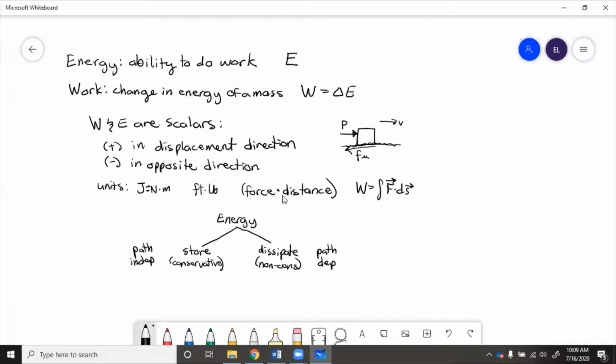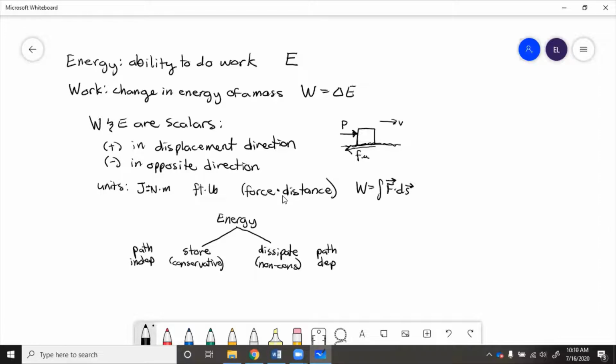So, an example for path independent storing energy. So if you say drop a ball from a certain height, then the ball is going to hit the ground. You could have started with the ball on the ground, thrown it up in the air, and then it lands back on the ground, and it will be moving at a certain speed right before it hits. Or you could have gone to that peak height and then just dropped the ball, and it would still be moving at that exact same speed as in the first case when it hit the ground. So that's a path independent example.